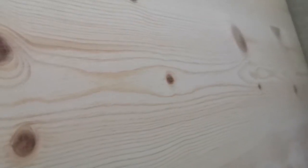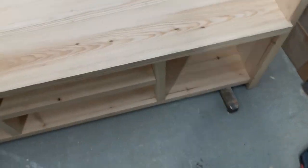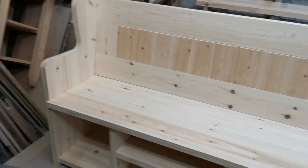I'm just going to mark the bottom of this, just to remind me to cut that out. I've got these rebates to finish off, and to cut that piece. We're nearly there.